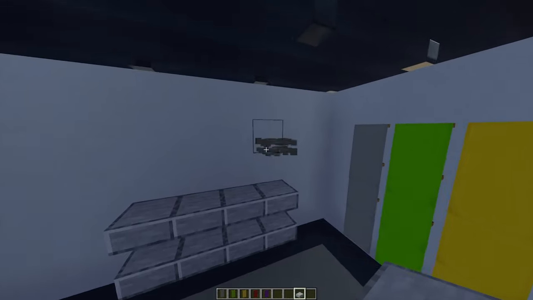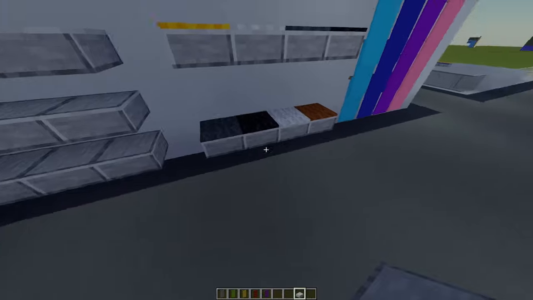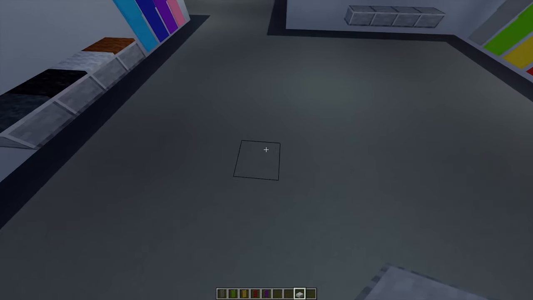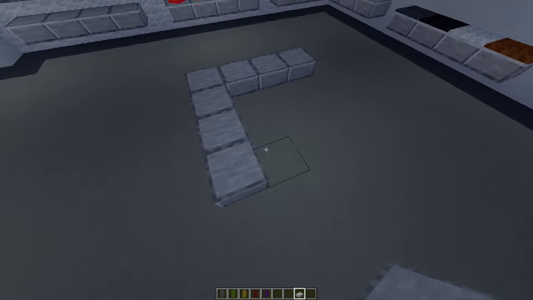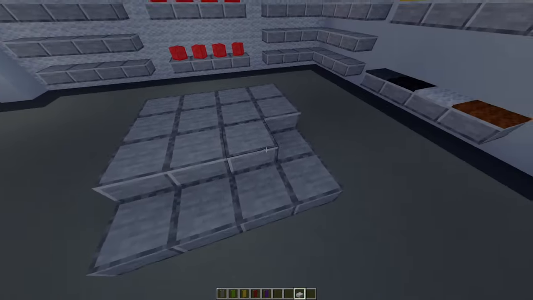And then again, just building these up another three times, halfway in between, just there for some more shelves. And then finally, for our little central bit, from this point, I'm going to go across so it's four. And then on the fifth block, I'm going to place four going across. And then I'm just going to follow this around. Fill that in. Let's just double this up, make it one full block.